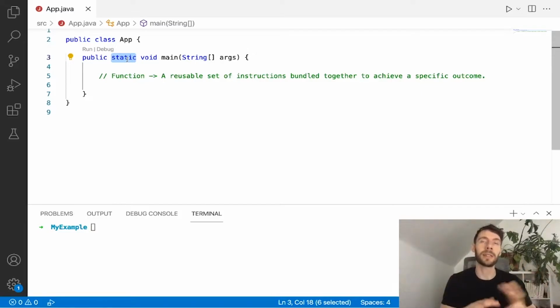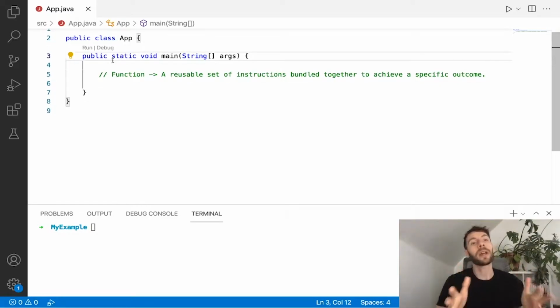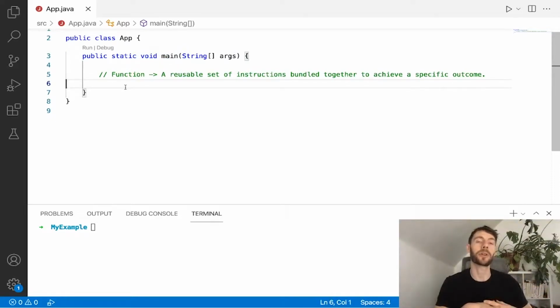We're going to get into this more next week when we talk about classes. But right now, all you need to know is that if you want to invoke a method inside of a static method, that method also has to be static. So for this tutorial, we're going to be using static methods. Once we get into classes and objects, I'll show you how to use a regular method.